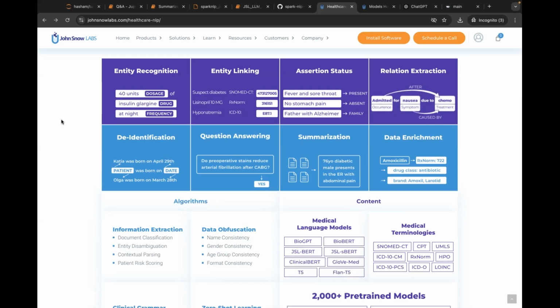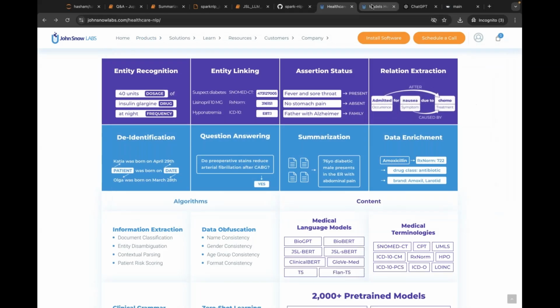So what are the different possibilities, use cases and features of our library? While LLM is a very broad statement, we have to look at the tasks that we can perform with or without LLMs, or with bespoke models. So for example, we have named entity recognition capabilities, entity linking. So let me show you.